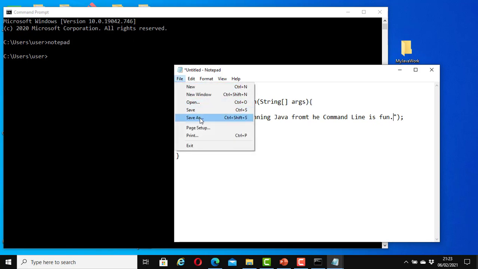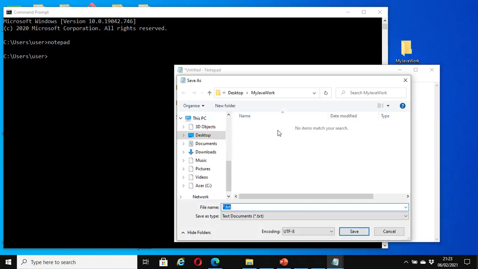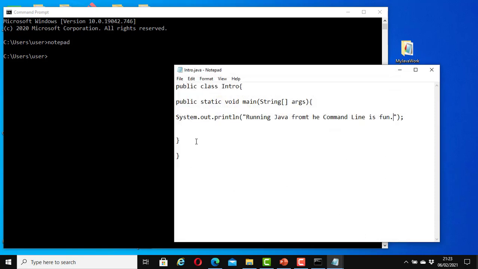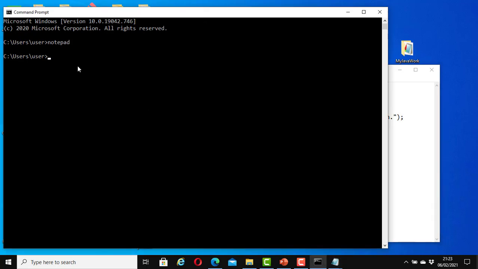File, save as, inside my Java work, intro.java. Save.